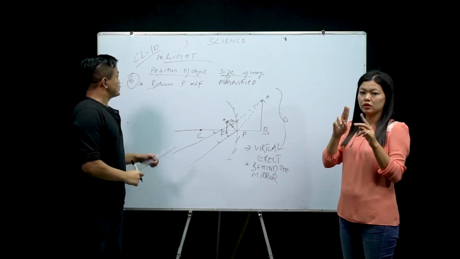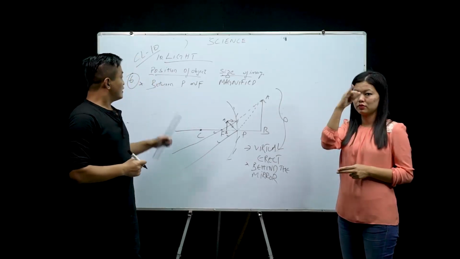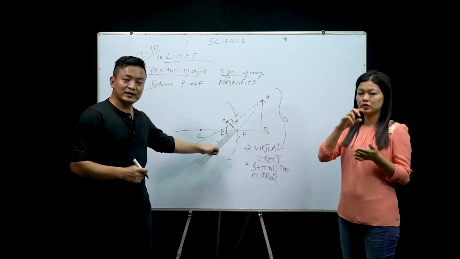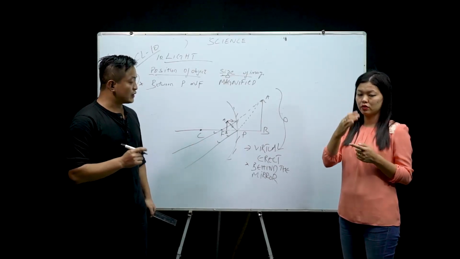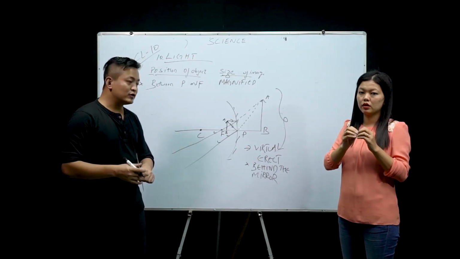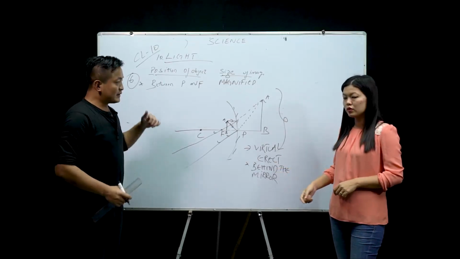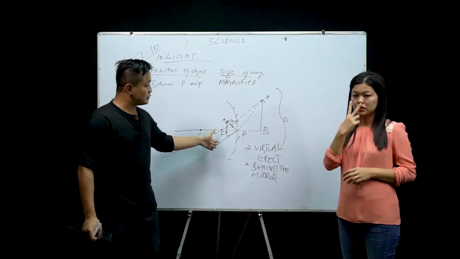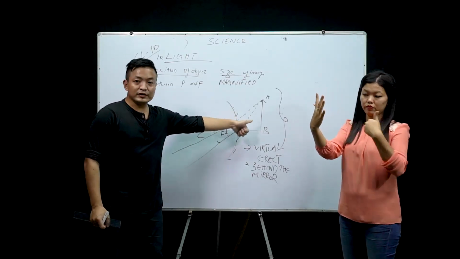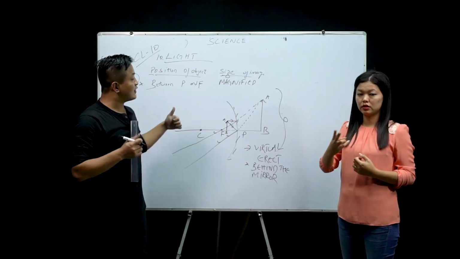Okay, so students, this is all. These are the 6 conditions, but now you have to remember that in a concave mirror, when the object is between F and P, this is the only condition where we get a virtual erect image. The first 5, the image we got this side, right? We got it in front of the mirror. But the last one, when the object is between P and F, is the only condition where we get a virtual erect image. So please keep that in mind.